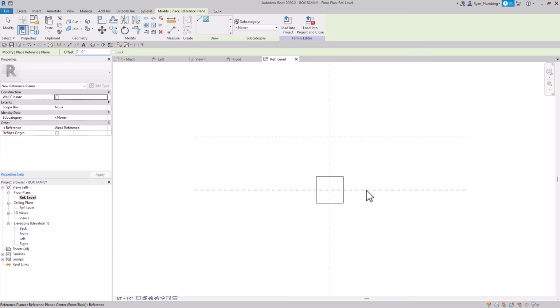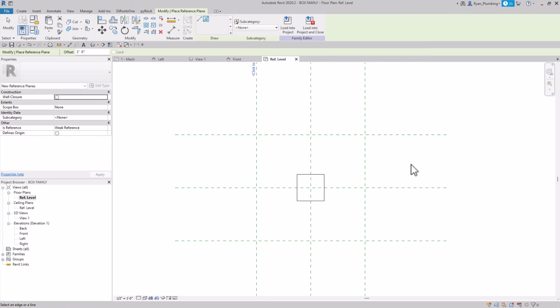And what it will do is it will create it the same size as this original reference plane that was in our model. So I'm going to hover into this and click, and look at that. It makes it perfectly the same size and at the same spot. So let's do another one below it right here. Click, and then let's hover in and do another one to the right and another one to the left. There we go. So let's hit escape.